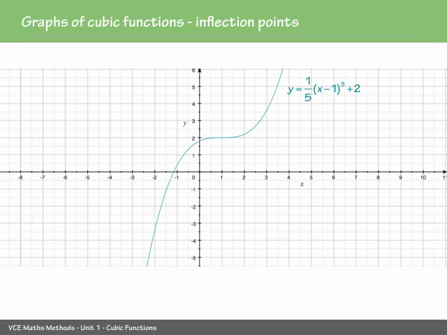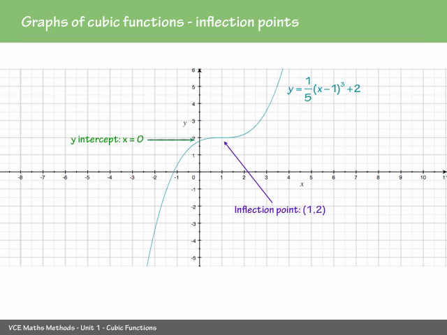Now the last cubic we're looking at here is a special type of cubic where we actually have what we call a point of inflection. What makes these ones special is they have the repeated cubic term in there. So x minus 1 cubed, that's the clue that we've got an inflection there. Now where the inflection is going to be is 1 unit to the right and 2 units up. Think back to what we did with quadratic functions, and it's exactly the same. Solving this to make it 0 is moving 1 unit to the right, from x minus 1 all cubed, and it goes up 2 units. So there's our inflection point.